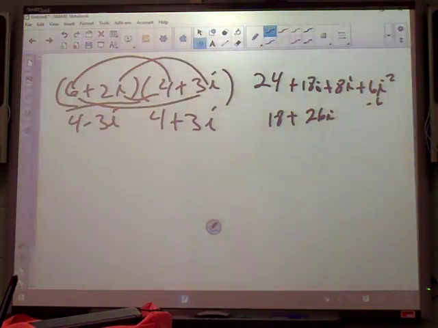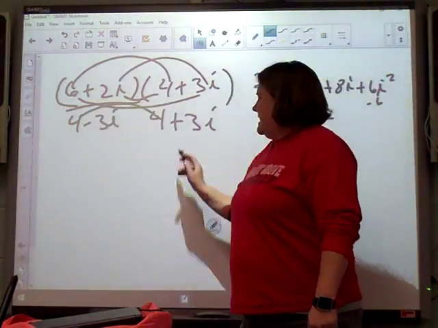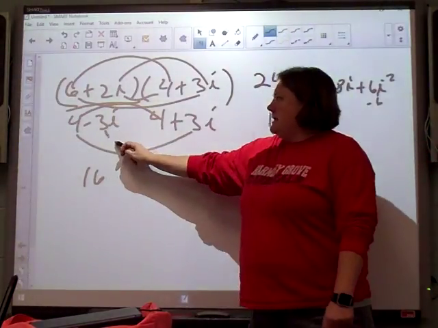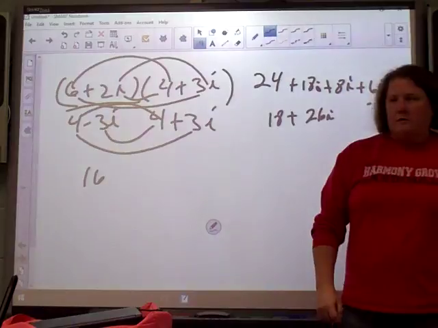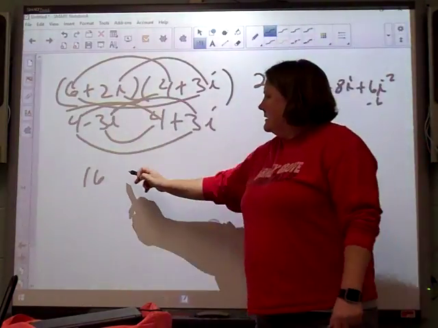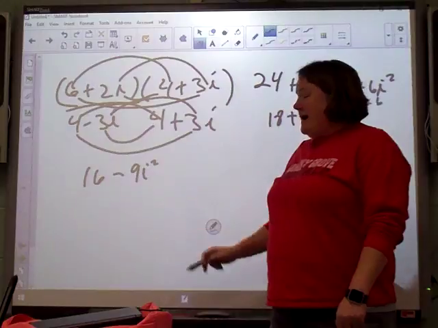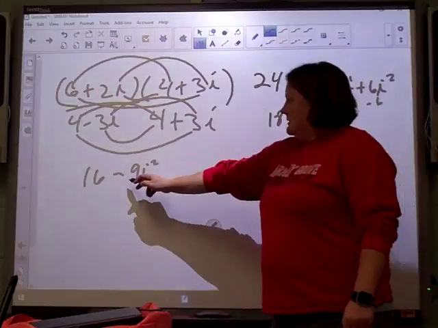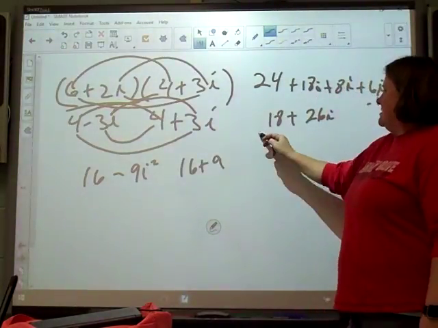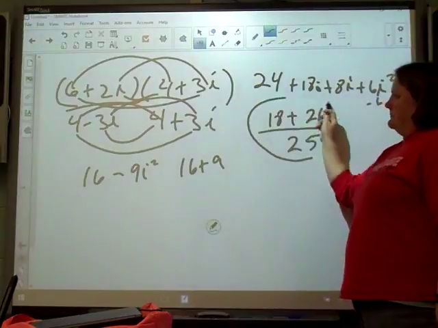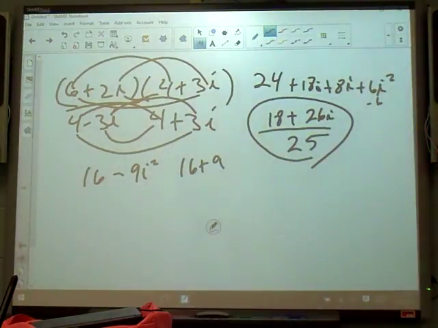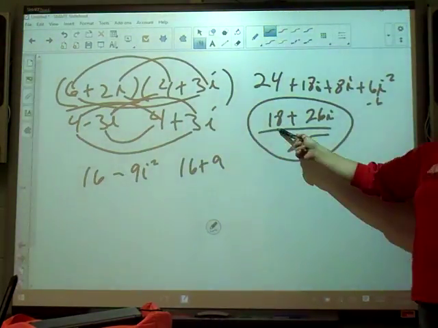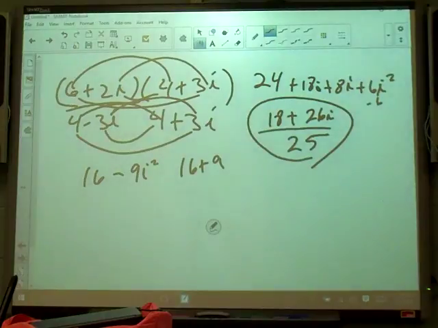Remember, that's the whole point that we do this, like Dustin said. So we get a 16. Check this out. Positive 12i, negative 12i. They're gone. Negative 9i squared. But i squared is the same as negative 1. So that means this really says 25. 16 plus 9, which is 25, as Dustin said. I circled that, that's it. Sometimes this will reduce. If 25 had been an even number, I could have reduced that, but it doesn't here, so that's all.